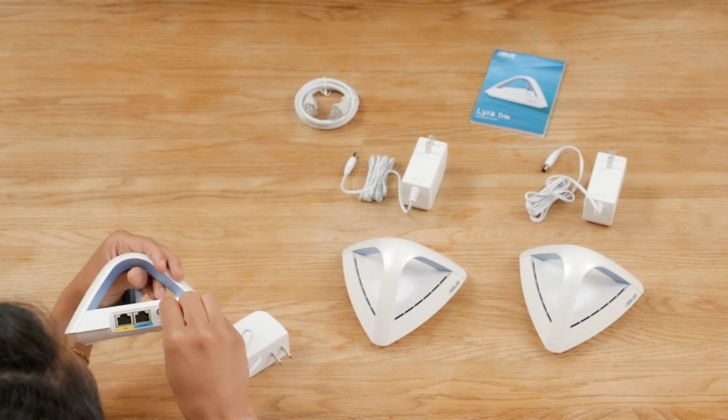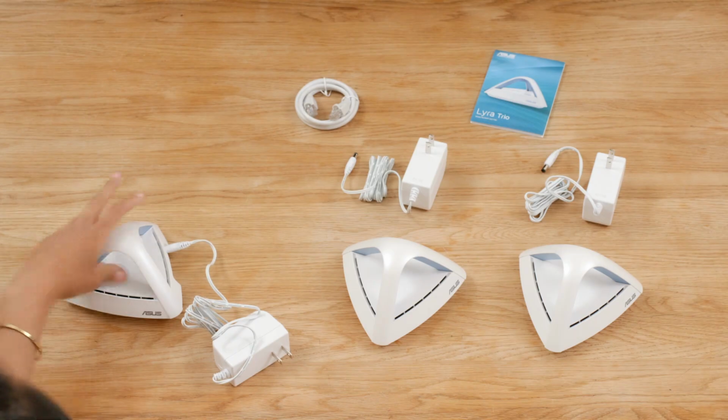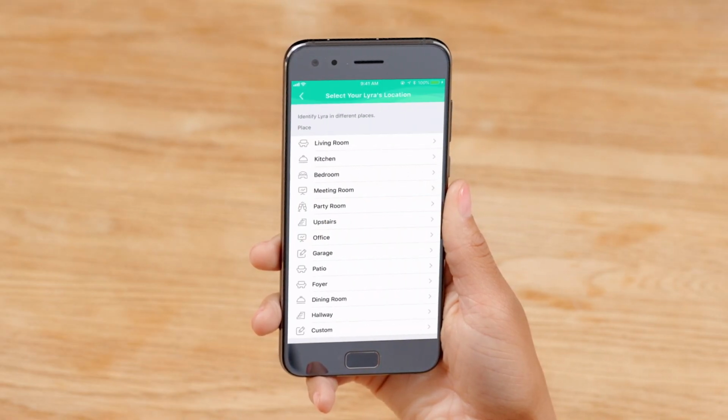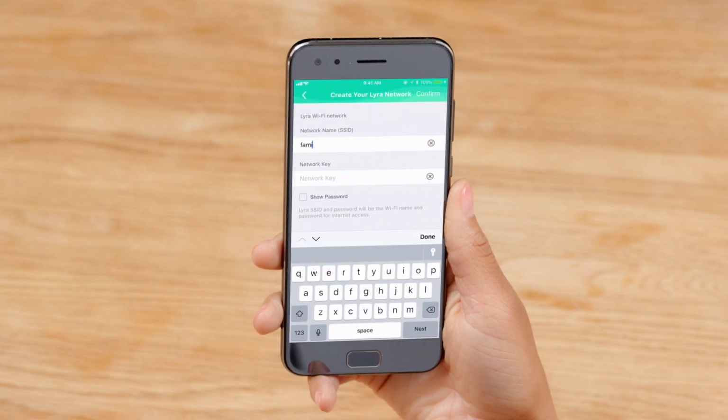Choose one of your nodes to start with. Plug it in, then connect it to your modem with the Ethernet cord. Next, open the ASUS Lyra app and it will guide you through the setup process. Tell the app where your Wi-Fi point is, then choose a network name and password.